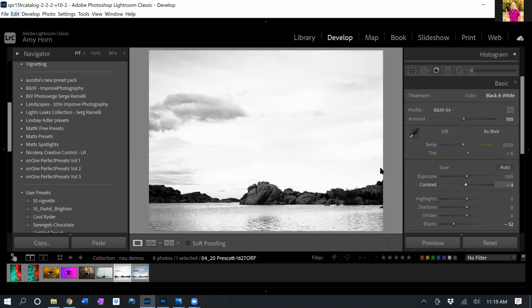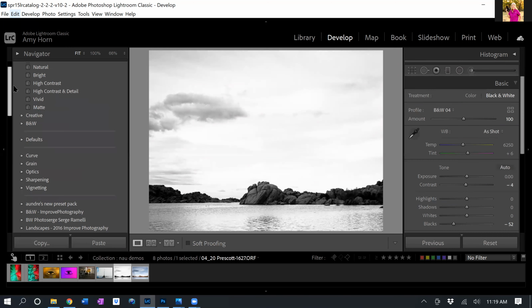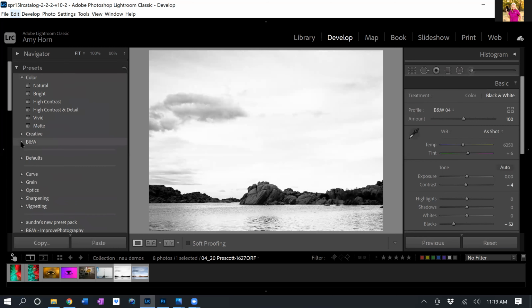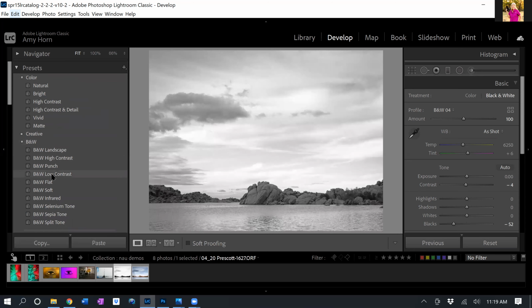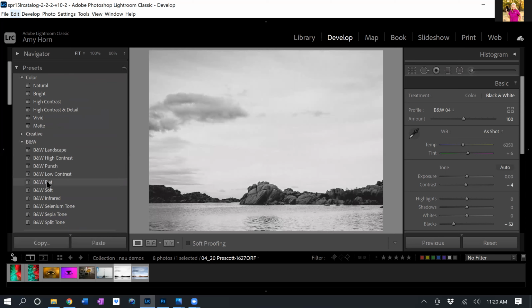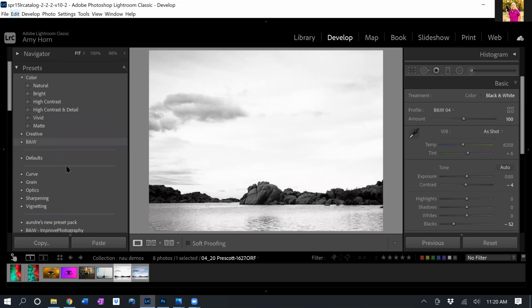You can also use presets. While in the develop module, on the far left-hand side is a tab that's called presets. There are several presets that come as a default in Lightroom, but what many people don't realize is that you can install other presets. I like to go through first some of the ones that come standard. These will change your sliders on the right-hand side, so it's a great learning tool as to how the designer created this preset. You can start with one, but you can also install other presets.